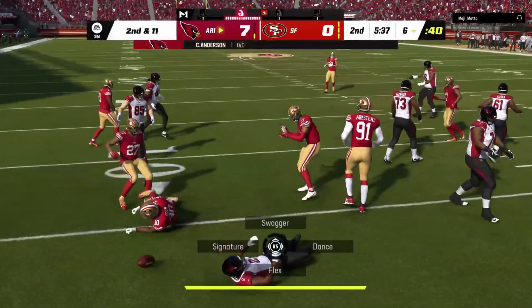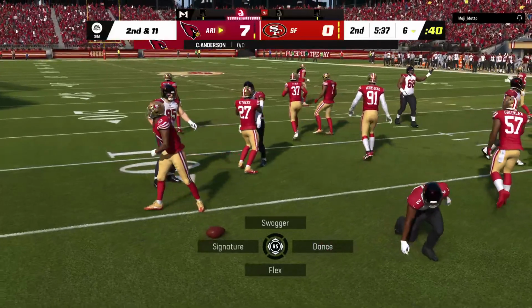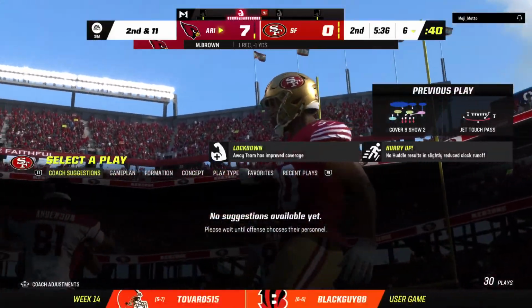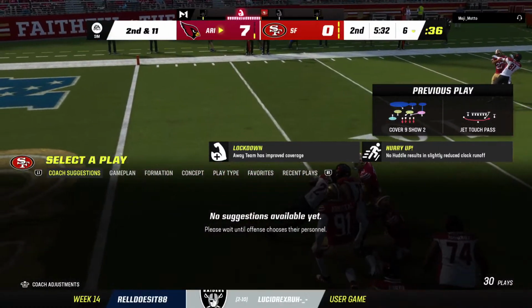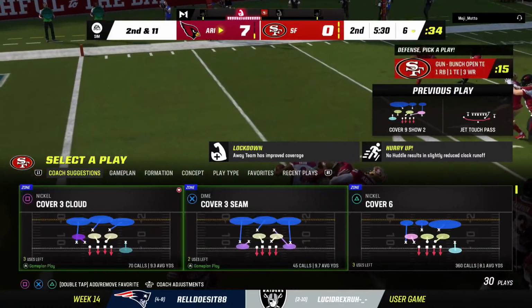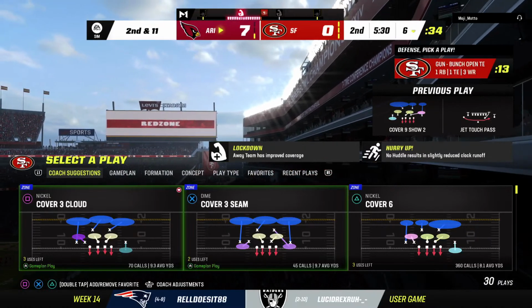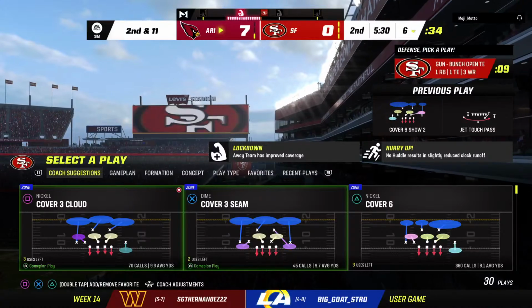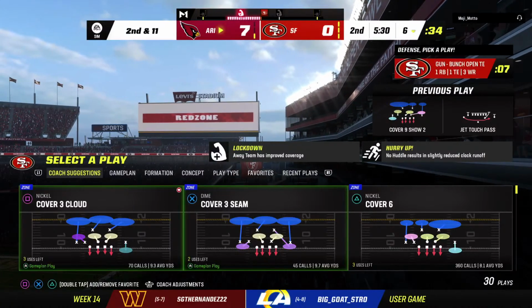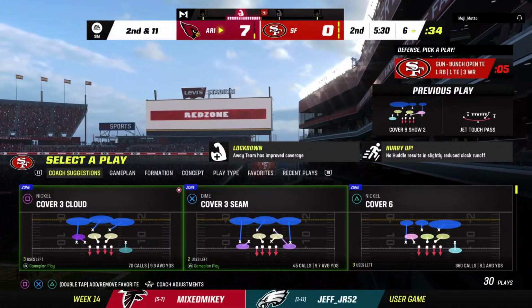And he will lose yardage here back to his own 6. Well, I think the hope is, with a touch pass like that, then maybe you catch the defense off guard, but they were all over that one. And it is the kind of play that works better against certain defenses, and this clearly was the wrong one to run into. Really nice job getting him down behind the line of scrimmage.